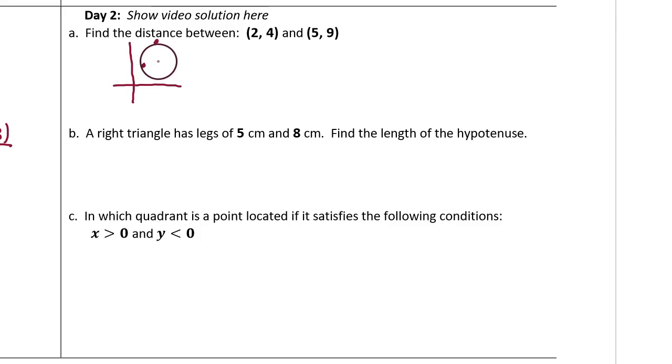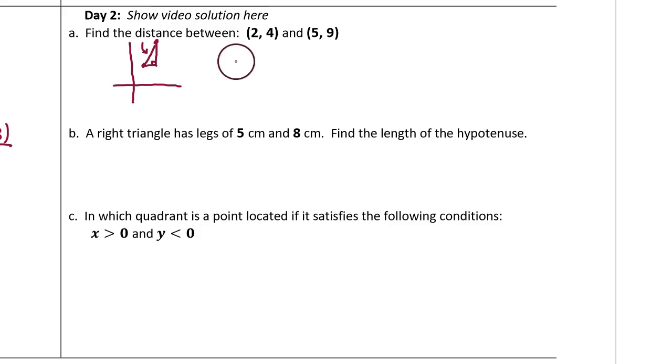To do that, you use the Pythagorean theorem. Create a right triangle, find the distance across the bottom, find the distance vertically, those are the legs of the right triangle, and then you can find the hypotenuse. Now, in finding the distances for those legs, you use these coordinates. Because of that, it's not necessary to actually draw the triangle or use the Pythagorean theorem in its a squared plus b squared equals c squared form.